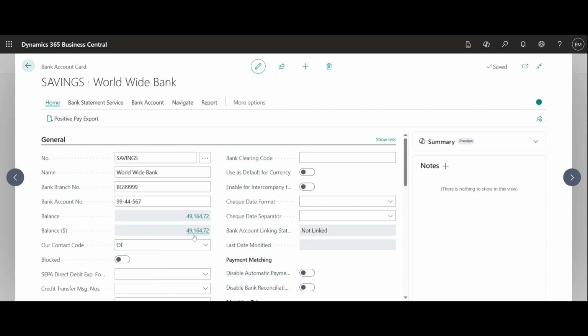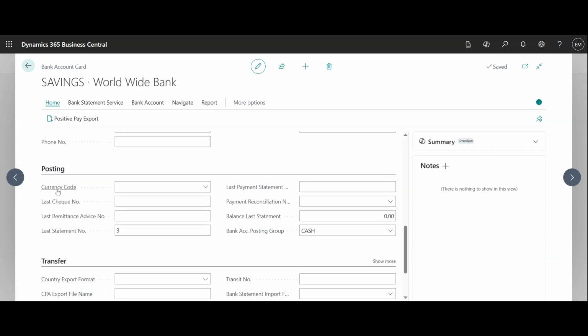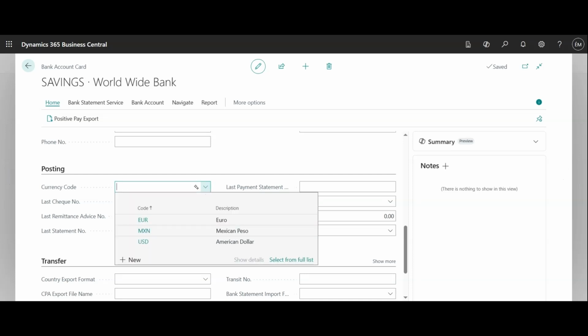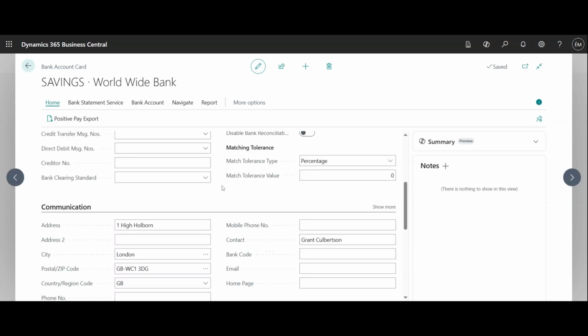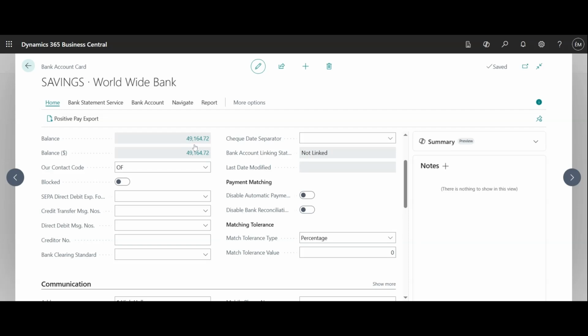But if, for instance, I was operating in the European countries where the euro was the currency, then this amount would have been different. Now we can also look at the posting here for the currency code to understand in which market you are currently operating. Right now it's empty because I'm still operating in the same market with the dollar sign. But if I was operating in the European market, I would have chosen euro as the currency code and it would have adjusted the amount here.